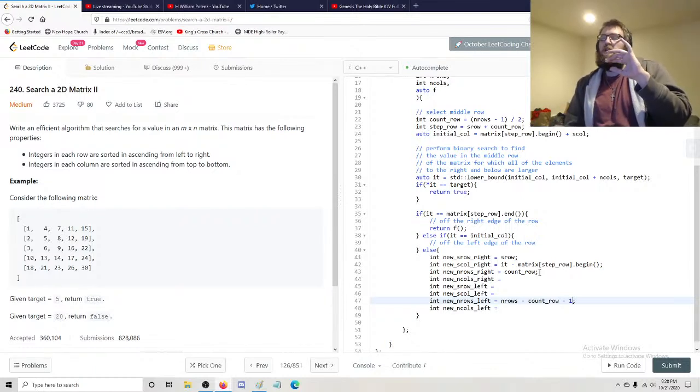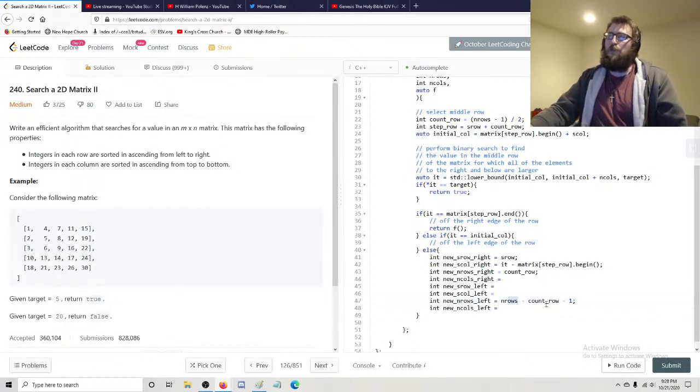The reason why you'd want to do this for the left side is because the left and the right side might not have the same amount if the number of rows is not an odd number. If the number of rows is odd, like 9, you'd have 8 divided by 2 is 4, and both of these would be 4, because this would be half of the number of rows, and this would be half of the number of rows minus 1.